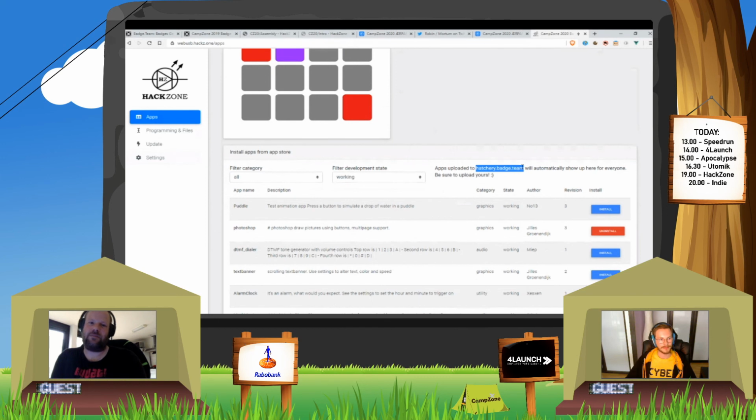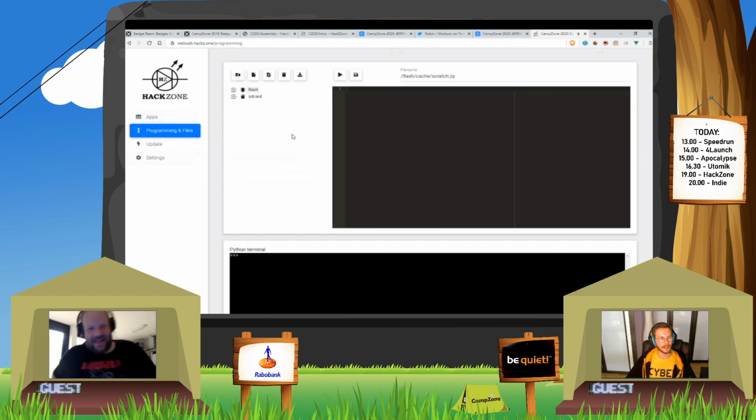Yeah. So what we really would like is full Hatchery integration. What I would really love to have is, here on the programming view, a button that just says "create new app". You put in an app name, it automatically makes a metadata file for you, it initializes a README, stuff like this. And when you're content with it, it can be uploaded with the press of a button to the Hatchery. I think this would be really, really nice.